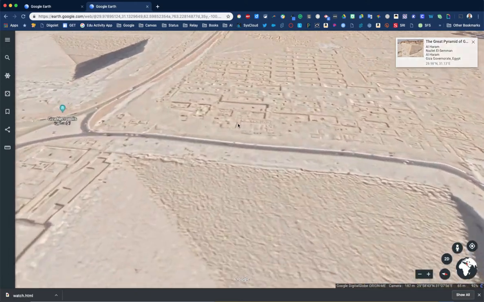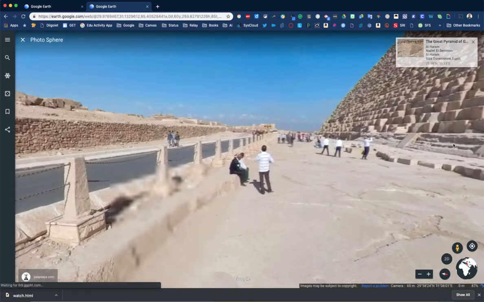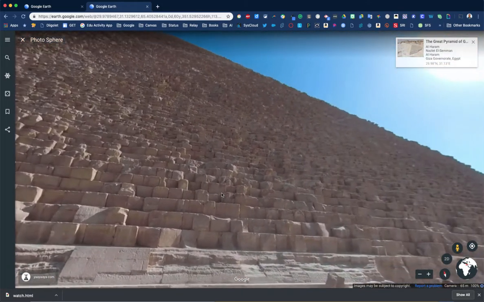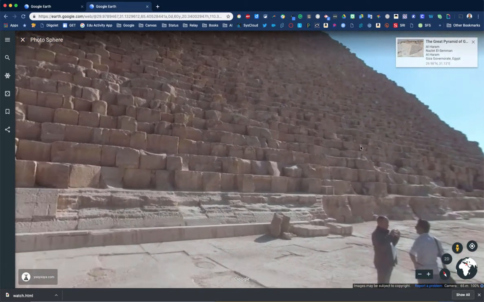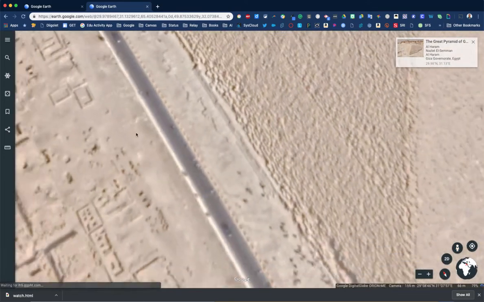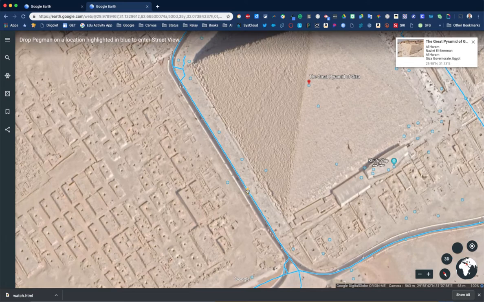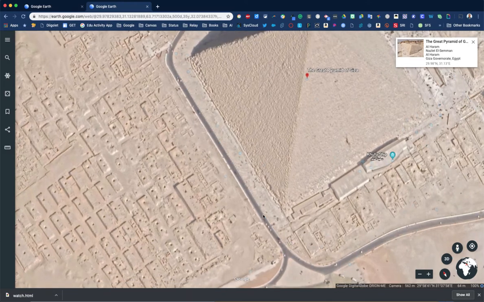It's going to zoom me down to that specific picture, and I can do the 360 view and see what that picture is. So I have a lot more options than just the street view. Now I can still take the street view and drag it down to a location on the street and get that view as well.